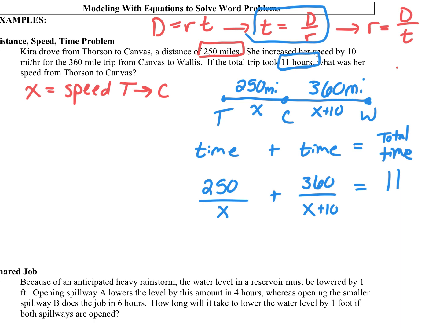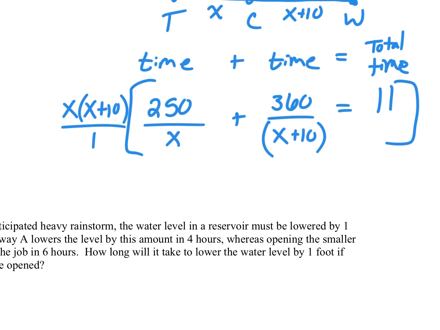And so I already heard that to solve this kind of equation, we need to find the GCF or LCD, kind of similar. So find the LCD, which is X and X plus 10. So we're going to multiply everything in this equation times X and X plus 10 over 1. So the LCD is on top, 1 is on the bottom. What's going to happen is it's going to cancel out all these fractions. And I think I'm going to run out of room, it looks like.